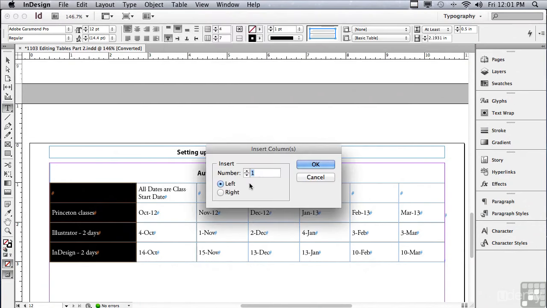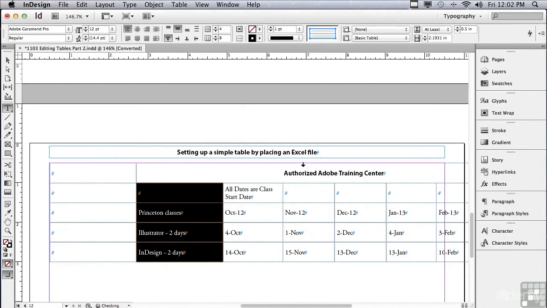And it's asking where do I want to insert that column and how many columns do I want to insert. Well, I have my first column selected, so right now it would add one column to the left of that selected column. I also could have just gotten an insert point in that column. So now, if I were to just click OK, it's going to add an extra column to the left of my selected column.